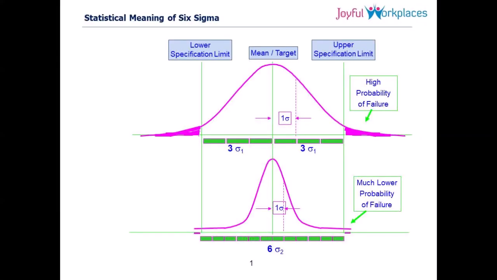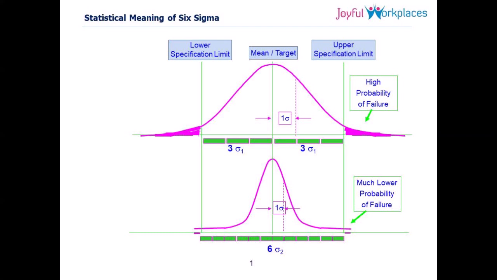So therefore, we say that Six Sigma processes, which are highly capable processes, are able to generate almost 100% defect-free products. So therefore, you don't have to do any inspection. So the entire inspection overhead in the form of precision instruments, in the form of the salary and wages of the inspectors, etc., can all be completely eliminated. So that is how the cost of the process goes down, and therefore the profit margin goes up. Therefore, from that angle, process capability studies play a very, very important role in all manufacturing, or even in a service process.